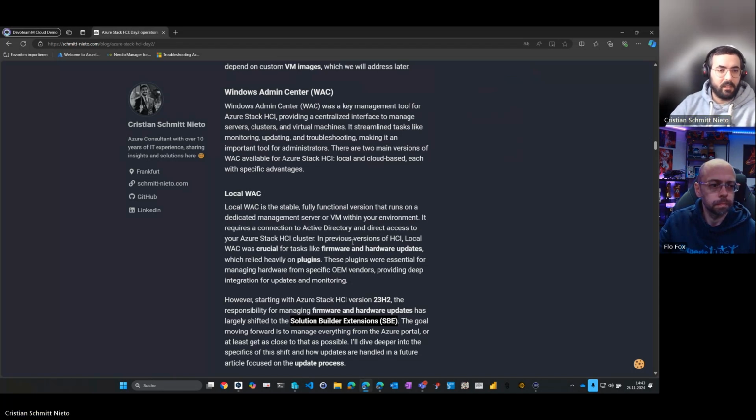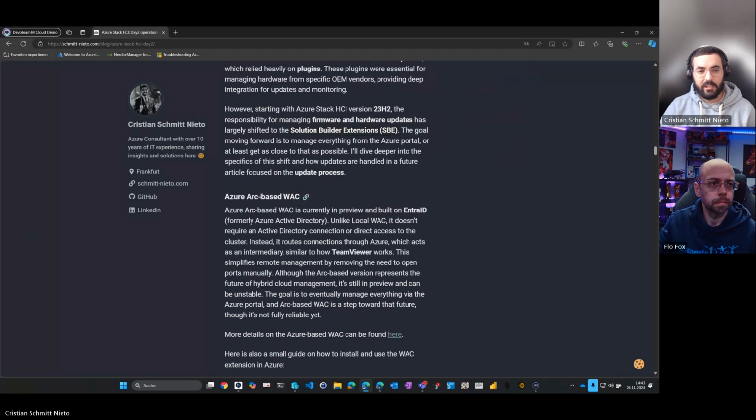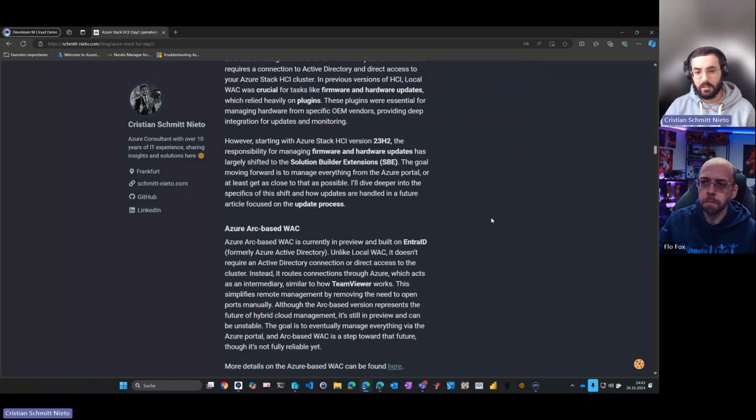But if you need to manage not hydrated VMs, it will be a possibility to use Azure Arc based Windows Admin Center. Yeah. It has a big, I will say, future.